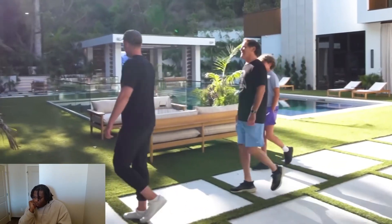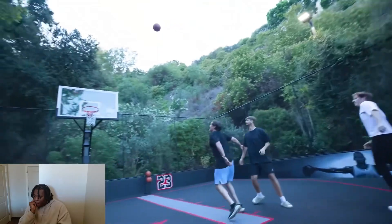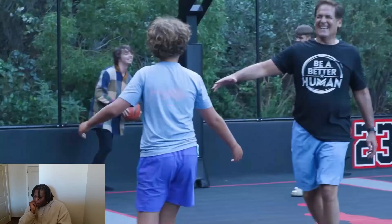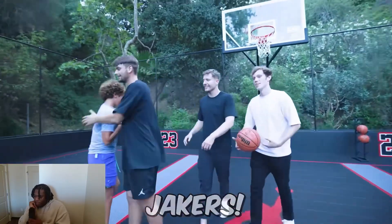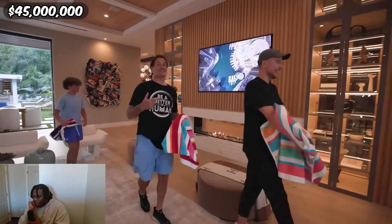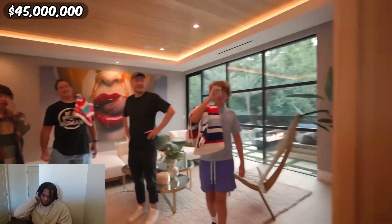Mark is also the proud owner of the Dallas Mavericks basketball team, and because this house has its very own basketball court you can imagine we got a little distracted. We played some ball — next point wins — game winner! This gives me the same feeling as watching MTV Cribs but I think it used to make me hate my house. How much do they want for this house? 45 million. Mark says: 'Not worth it because it's Brentwood — that's probably half of it.'